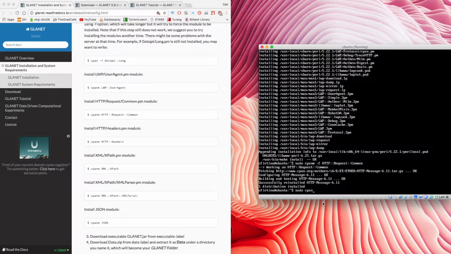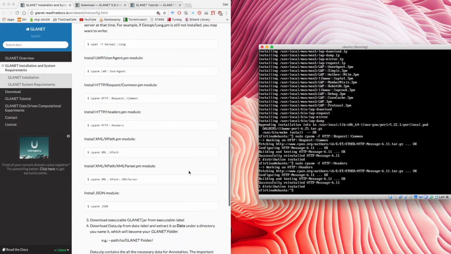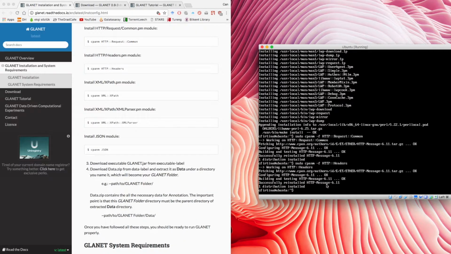Sudo cpanm HTTP::Headers. Sudo cpanm XML::Expat.